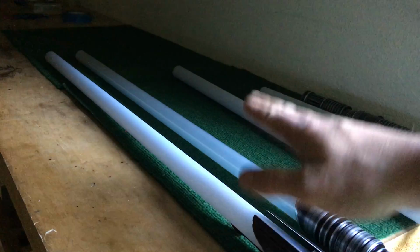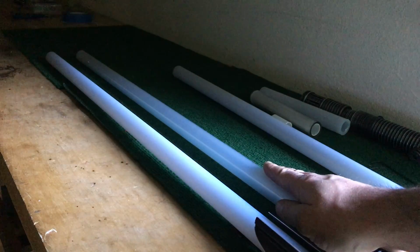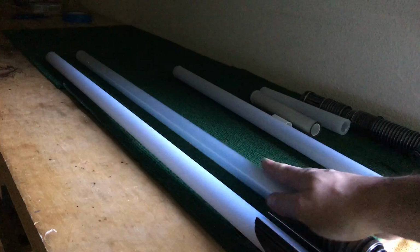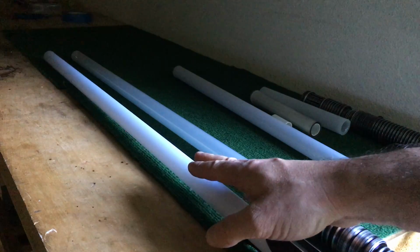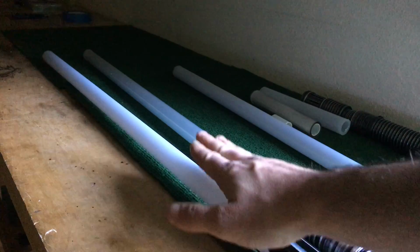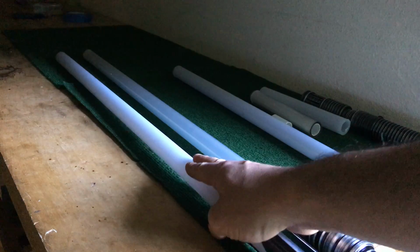And also there's the price point. This is $10 cheaper, not counting shipping. I think with the Infinity blade, you definitely get what you pay for in that regard. Somebody has to roll the film up, they have to put the film in it, it's got a nicer tip. I think it's worth the $30. This is worth the $20, but for the $10 more, when we're talking about thick-walled dueling blades, at the end of the day, I'm going to give the slight edge, on personal opinion, to going the custom route.